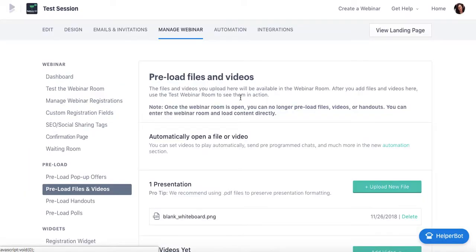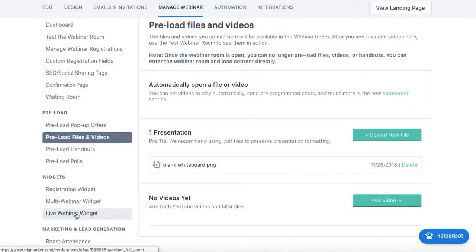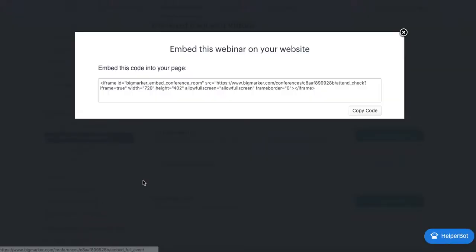Now, the same is true for the live webinar widget. Now, the live webinar widget won't have a preview, but it's really just an iframe code that you can embed into your site, and then it will actually play the live webinar as it's happening live directly from your website. Now, there isn't any sort of two-way interaction, so if you are looking to have your audience be able to download any handouts or interact in polls or anything like that, you'll want them to join the live webinar. But if you just want them to be able to view the webinar, you can certainly embed it onto your site and they would be able to follow along during the live webinar.